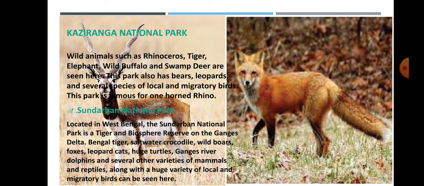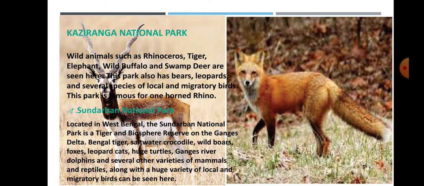One important thing that I wanted to tell you is that this park has been authorized by UNESCO. UNESCO is the United Nations Educational, Scientific and Cultural Organization. It is where they preserve sites, and you cannot just go inside of it. All over the world, nations are in contract with UNESCO. They have declared Kaziranga National Park a World Heritage Site. This is the important thing you have to know about it.